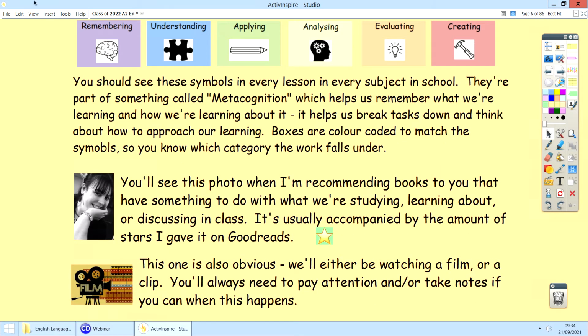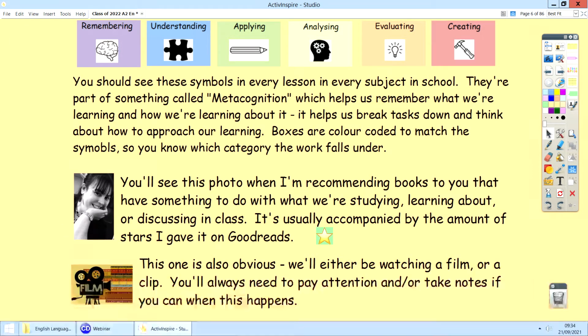Okay, so when I was talking about which skills you were developing, all of these things up here are to do with our metacognition. You'll see these in every single lesson all around the school. You should be accustomed to these by now. So I won't patronise you and read the text. You can read it yourself. But you know what these are for, and you know how it helps you to approach your task and develop your skills for analytical stuff and deciphering and decoding and answering. This is what we're doing.